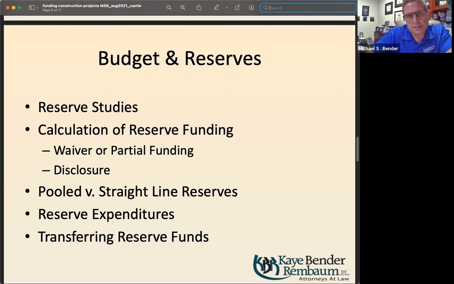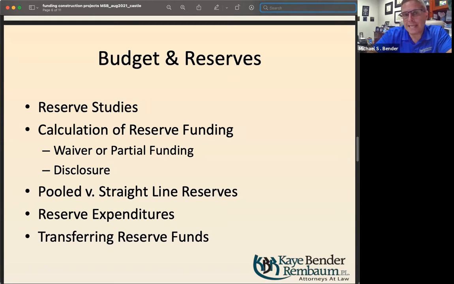One of the big challenges that has come forth since the end of June has been the number of communities that have waived reserves. The statute provides in the Condominium Act that you must fully fund reserves. So if a board wants to fully fund reserves, it's completely within that board's discretion, meaning no vote of the membership is needed. However, if the board wants to do something less than fully fund, which is either partial funding or actually waiving reserves for the year, then a vote of the membership is necessary.